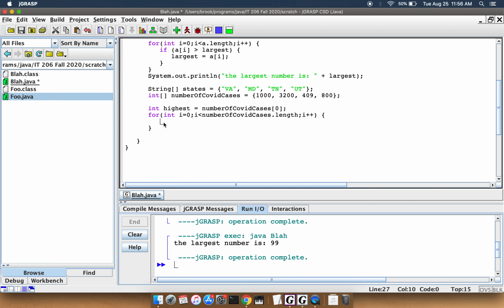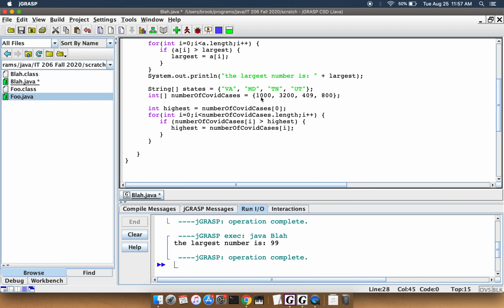Now we say if number of COVID cases sub i is greater than highest, then we set highest equal to number of COVID cases sub i.